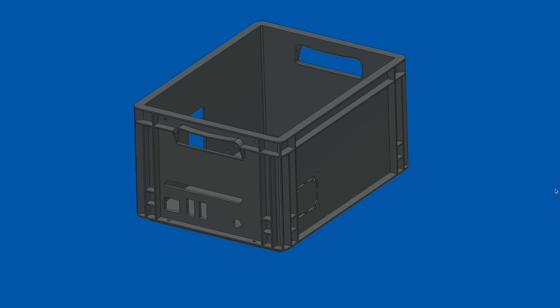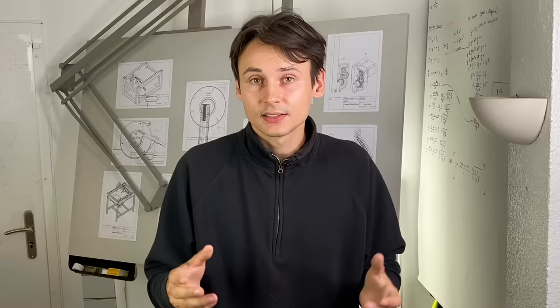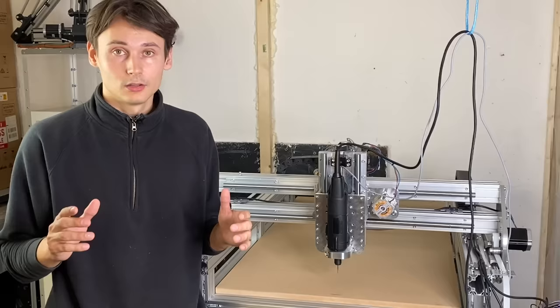And there are really quite a few of them. On different sides of the box there are various openings for cables, for the magazine, for general attachment points, LEDs, air vents and so on. For the early prototypes I simply cut out those openings with a jigsaw. But to be honest it's not looking super nice, it's not that precise and also it is time consuming. So instead let's automate it.